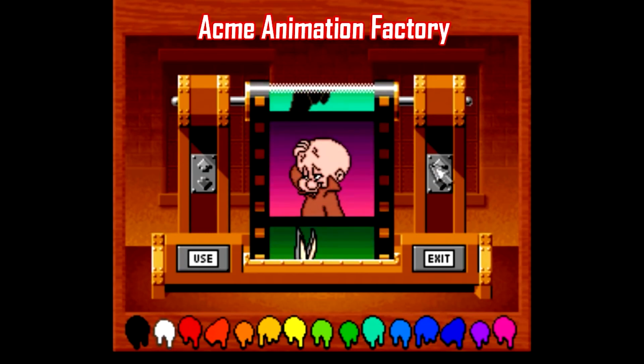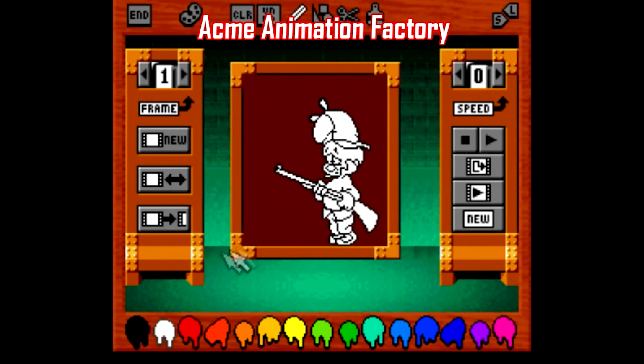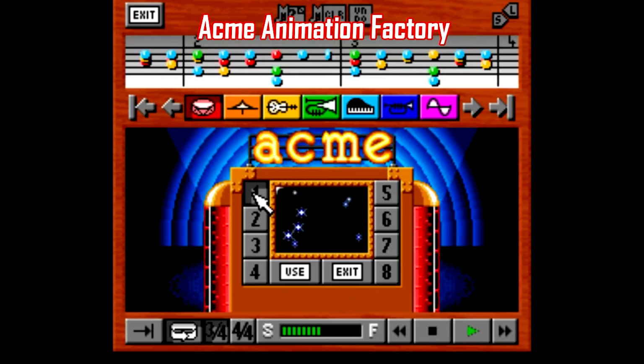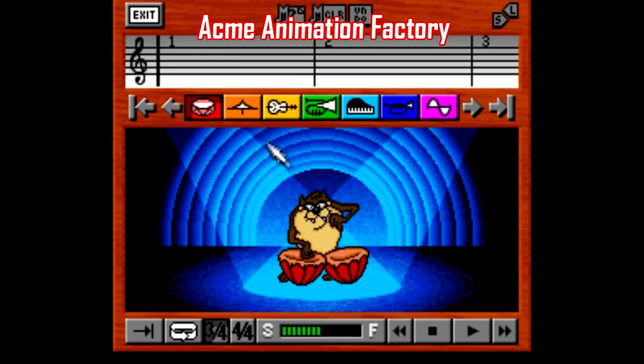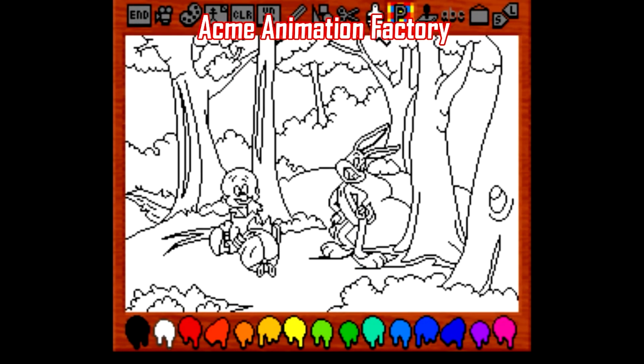Going in alphabetical order, starting with Acme Animation Factory, and as you might guess from the title, this is a Mario Paint style game compatible with the SNES mouse. It allows you to edit pre-made sprite animations and place them in different scenes, and you can compose your own music as well. As far as Mario Paint clones go, this one is pretty good. Obviously it's completely outdated by today's standards, but if you have a small child, this one along with Mario Paint might be entertaining for them.